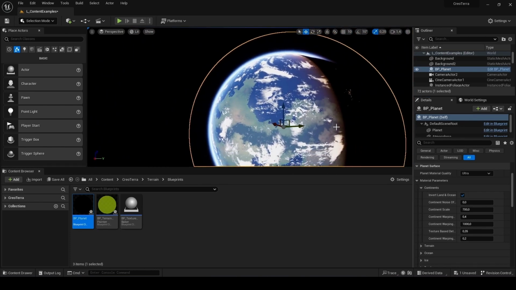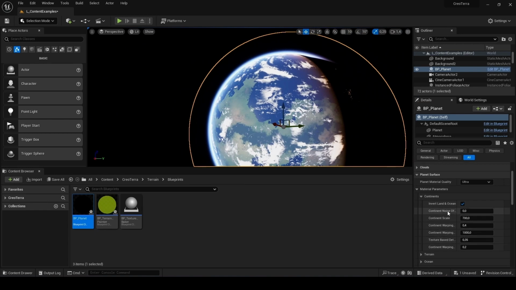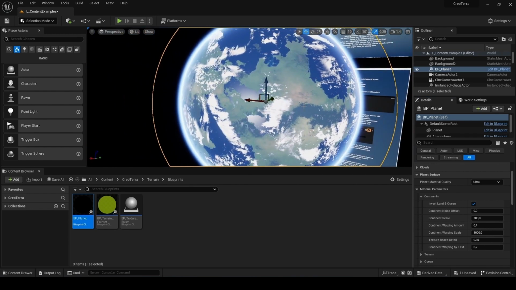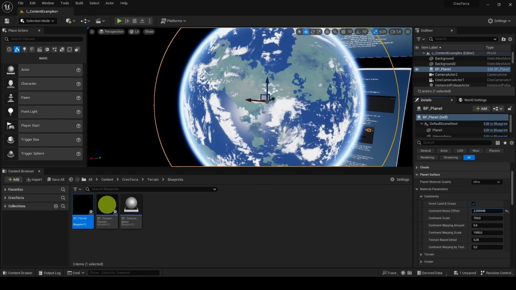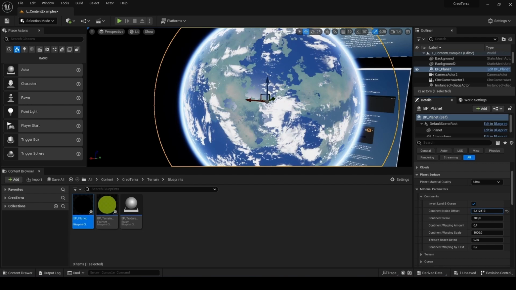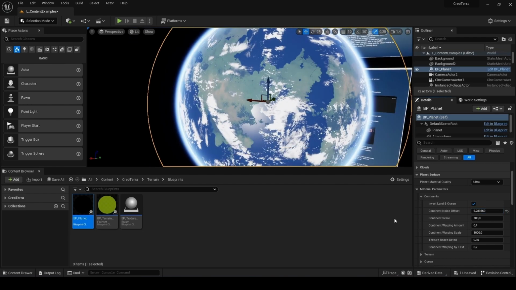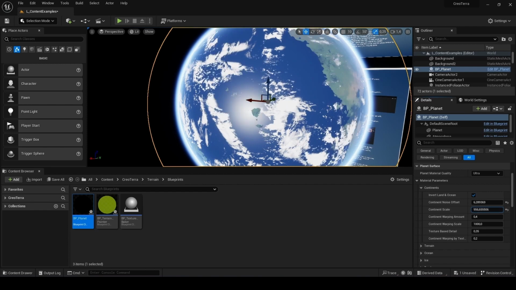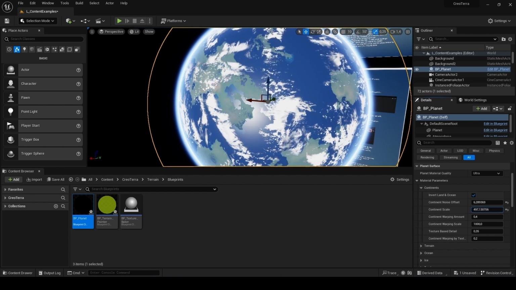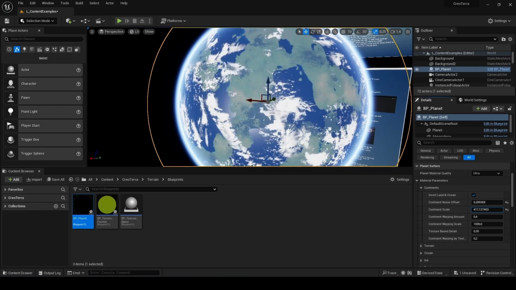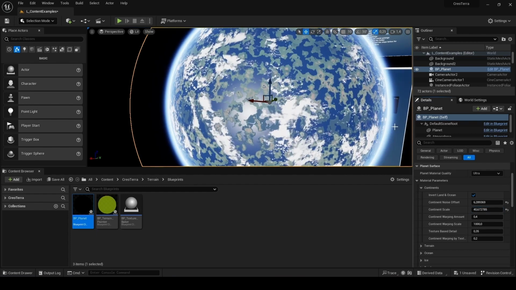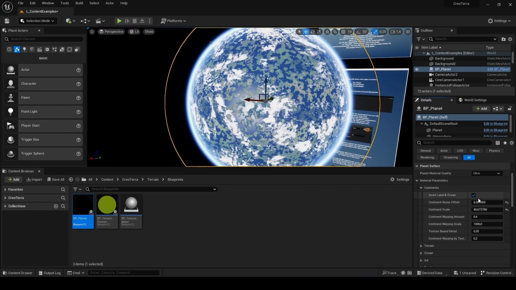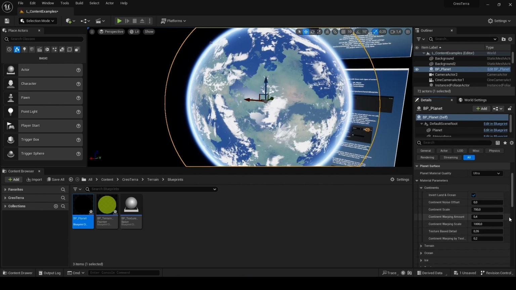And if you were to change the noise offset, this is probably like the seed of the continent generation, which means that if you change this value, you should see the continents sort of shift and give you lots of different varied results. And if you change the continent scale, which is also pretty self-explanatory, you're just changing how big the continents are. You can make them really small if you wanted to. So right now you have something that's close to islands. So let me set this back.